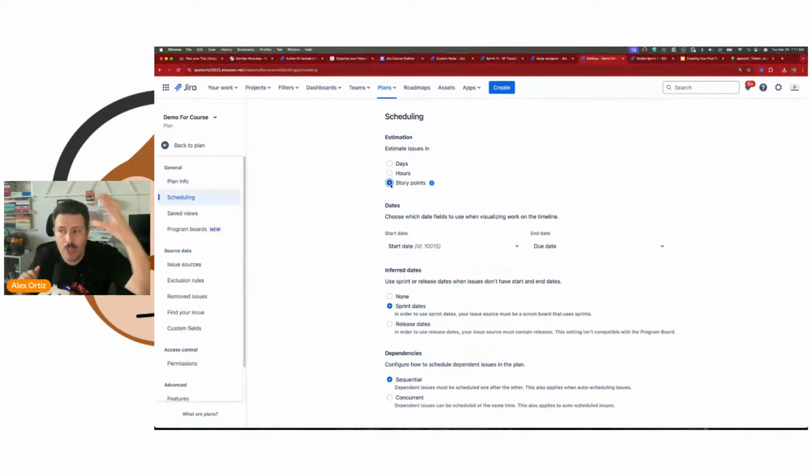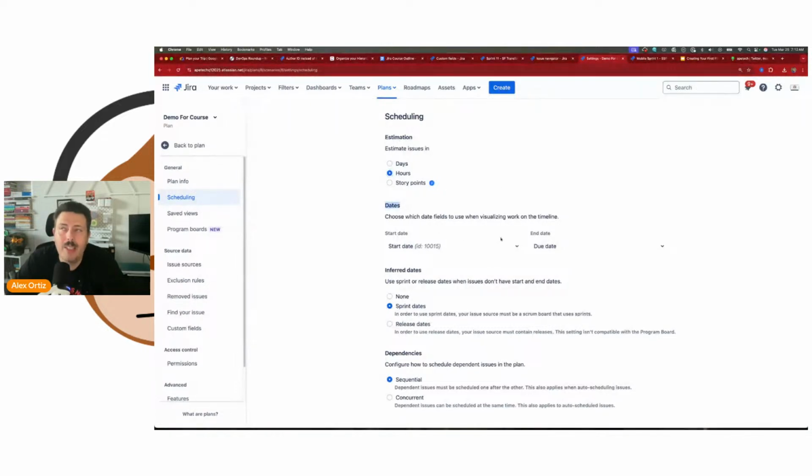You can put both the original estimate and story points as fields, but your board only works off of one or the other. And so you're going to want to do something very similar in your plan. You want to basically follow suit with however you have your Scrum board configured. Okay. So in this case, we're just going to stick to hours because I've already put hours, but again, keep that in mind. Next up, we get to configure our dates.